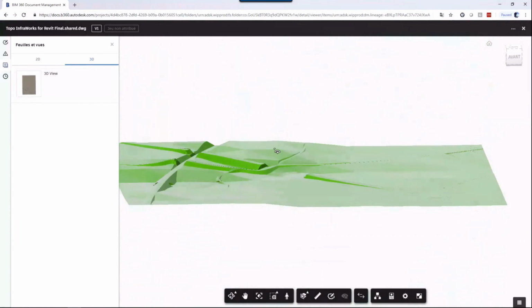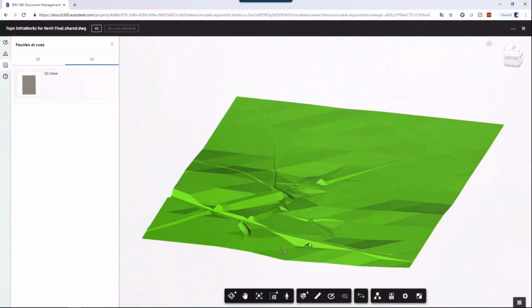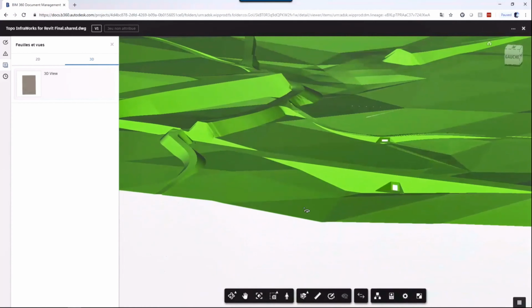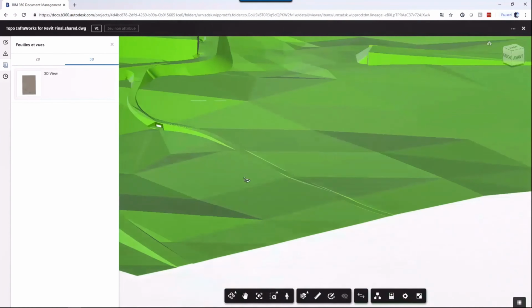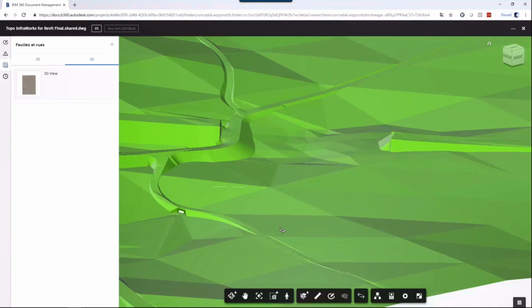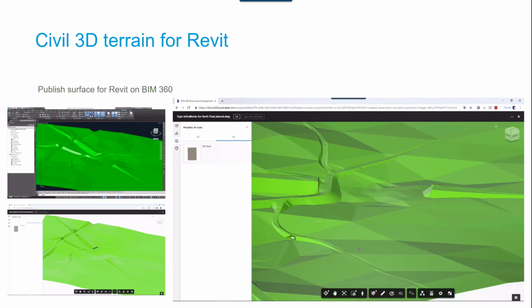And you can use the BIM 360 viewer to check the object published on BIM 360. You can see exactly the topography, the surface from Civil 3D. And now this surface is available for Revit. And you get the breakline, so exactly the same.